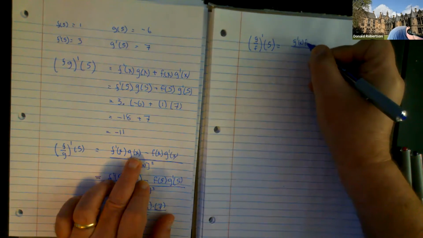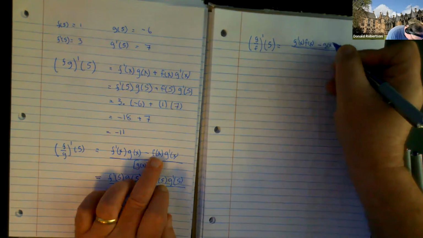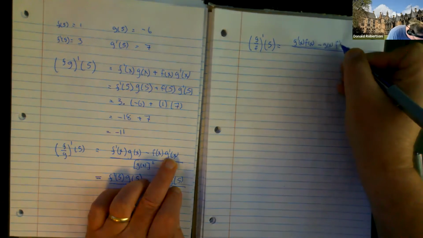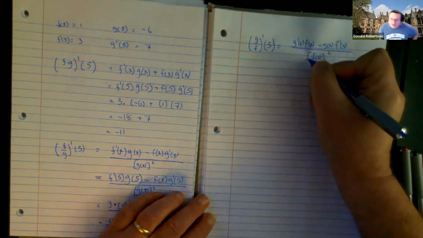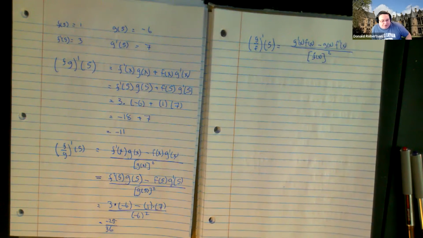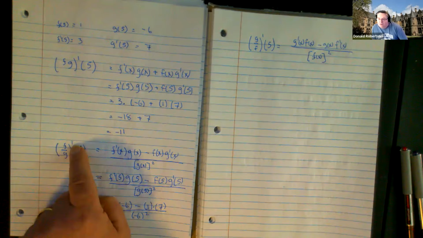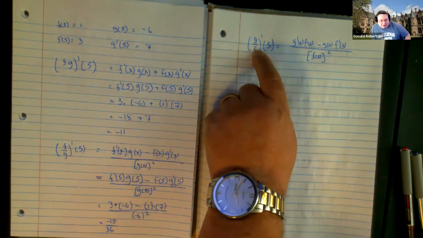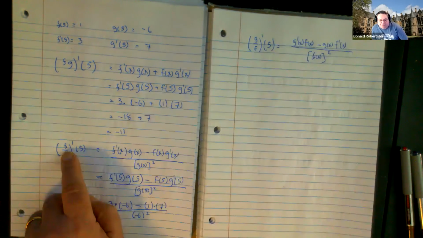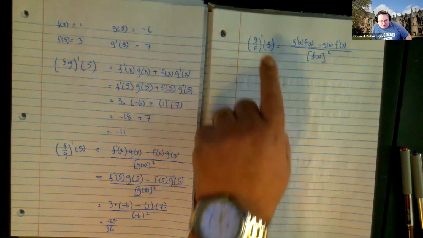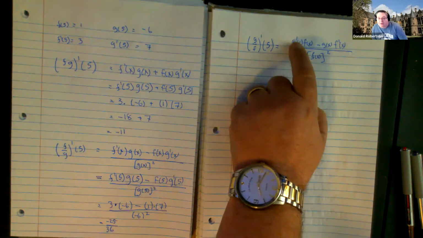Instead of that one, you get this. Instead of that one, you get this. Instead of that one, you get this. And on the bottom, you get this squared. Are you comfortable about how I adapted the typical f over g formula to now do a g over f formula? It's the same pieces, but the f and g have switched positions. So if you switch positions, shouldn't they switch positions in the formula? Every f is a g and every g is an f, and that's what I've done.